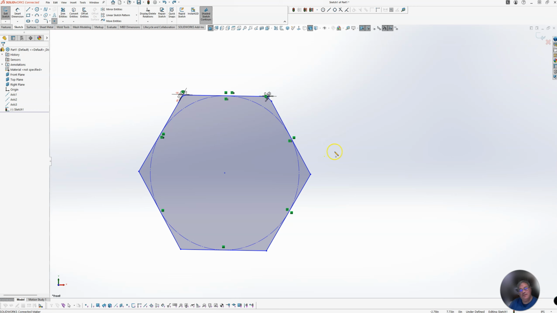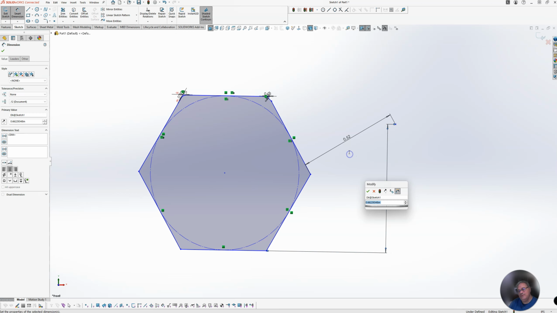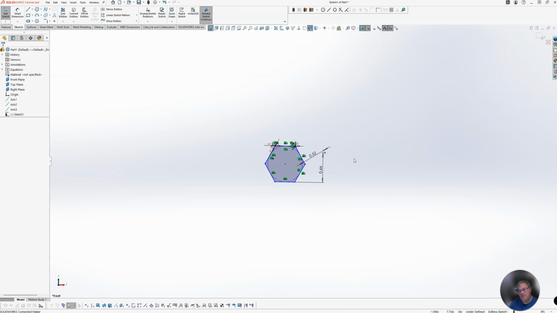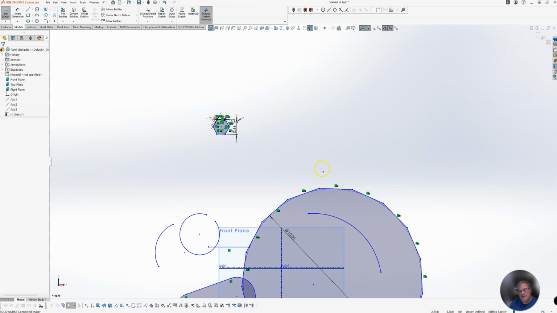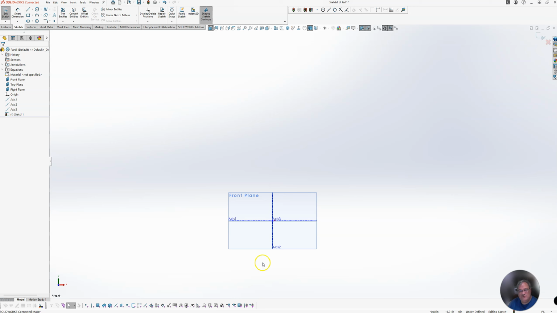Now we get to points. So a point is just that. It's a point. It's just something in space you can use as a reference to, again, help you in a lot of ways. I'll be honest with you, I'd probably use a construction line way before I would use a point.